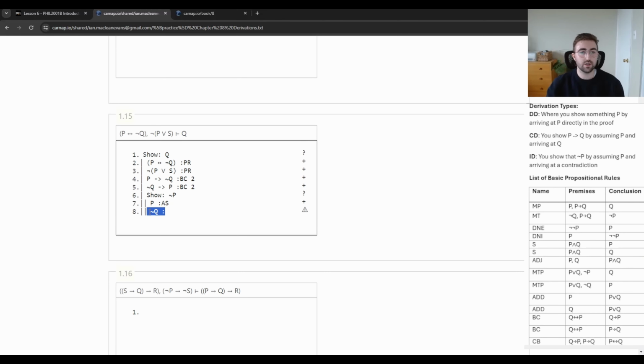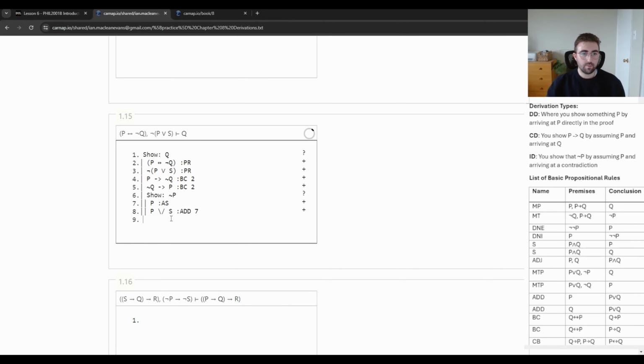Actually, we don't even need this not Q, this modus ponens. Remember, from any line we have, we can do an addition to get an or claim, right? Well, look at this one up here. Right here we have not P or S. But we know that we can get P or S by addition on line 7, right? Because if we assume P, well, then we can get P or whatever, just by our addition rule. But you'll see that contradicts with not P or S, one of our premises.